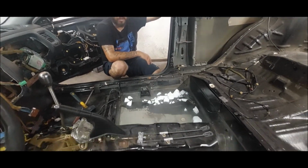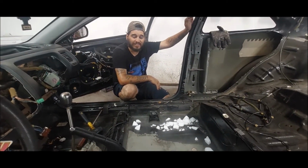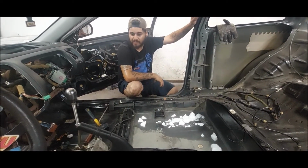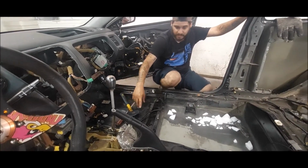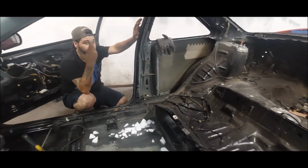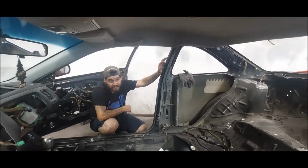Probably really bought a lot less dry ice than we needed. Yeah, I think we bought what, 7 pounds? 7 pounds. So maybe we're gonna have to get more. Because we still gotta finish this side all up here. This piece up through here. Then we got the tunnels on both sides of the transmission tunnel. We got some around the back pieces and stuff. But we'll manage with what we got. AC's working.